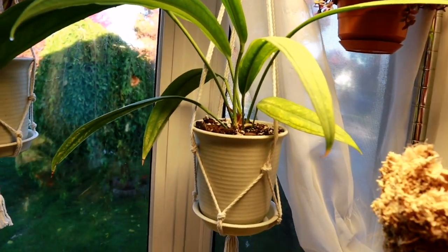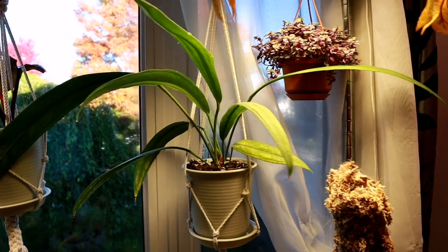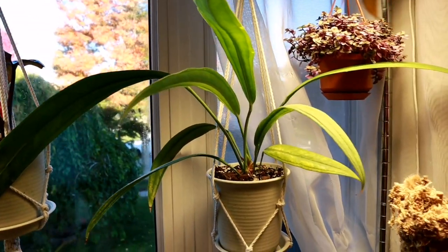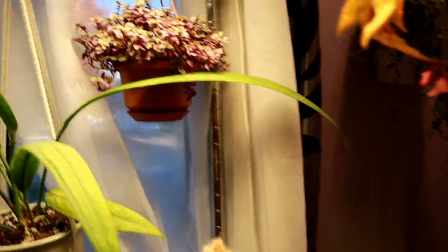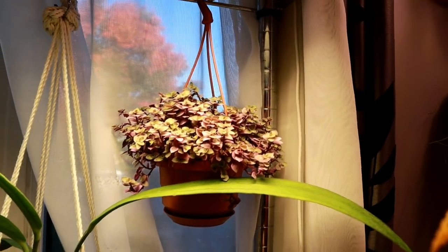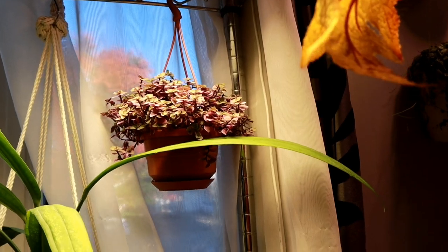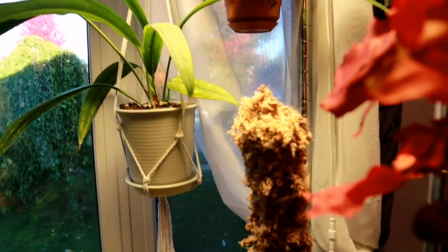While we're up here, this is my anthurium bakeri — gorgeous plant. This one has done so much better since I put it in this pot that retains moisture a little longer; it's a very thirsty plant and she seems to just be thriving in there. This is her new leaf here, hasn't quite hardened off yet. Then up here we have this cute little full pot of calyster repens — it is quite bushy and pink and gorgeous. She's directly underneath a light, which doesn't seem to bother her, but she's getting these cute little speckles, so I might pull her back a bit.